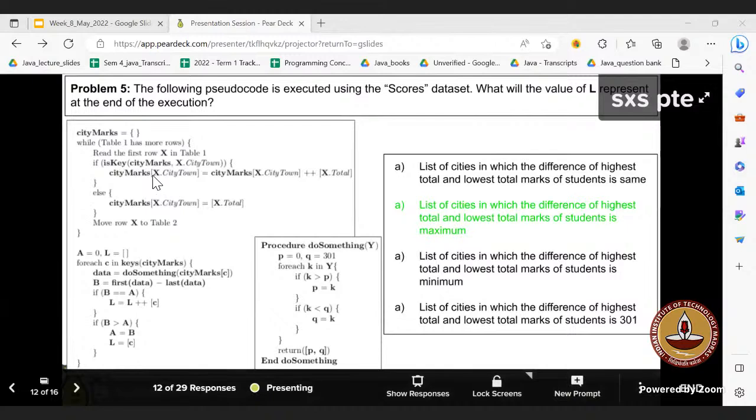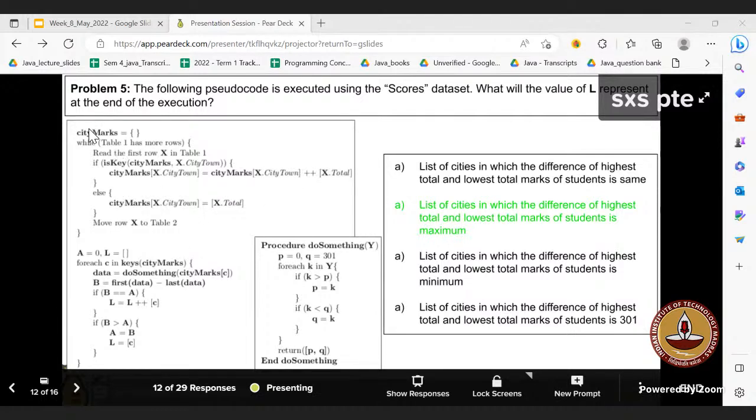So if a student from Chennai has scored 100, it will store that. And if the other student has scored 120 total, it will store that. If the other student from Chennai has scored 200, something like that, it will store. So it is a list of totals of all the students from the same city. Basically, Chennai will be mapped to the list of totals of all the students from Chennai. That is your dictionary, basically.